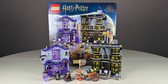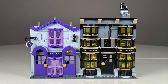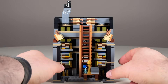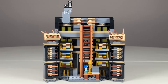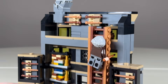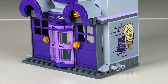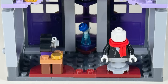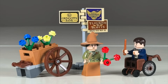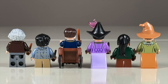Next, Ollivander's and Madame Malkin's Robes for $90 — the second set of the new Diagon Alley. Ollivander's wand shop has a unique look with yellow windows and a sign out front, and the sides pull open to reveal the full interior, jam-packed with wand displays featuring lots of new wand molds and even a sliding ladder. Madame Malkin's features nice purple accents and stickers for detail, with two floors showing a register and mannequin on the first floor and a sewing station and fabrics on the top. There's also a flower stand and street sign. Included: Ollivander, Harry, a wizard, Madame Malkin, Padma Patil, and a witch.